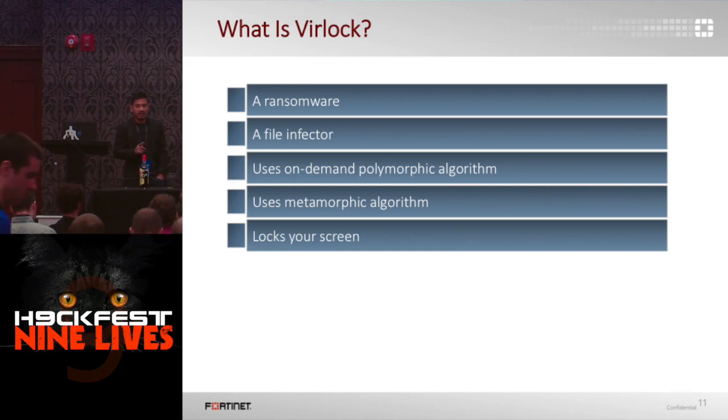And deep within, if you use assembly line, you might not be able to see the polymorphic algorithm and metamorphic algorithm. So we try to diverge on that, because assembly line, is there somebody from assembly line here? They might kill me here. Okay, don't tell anyone. It also locks your screen.